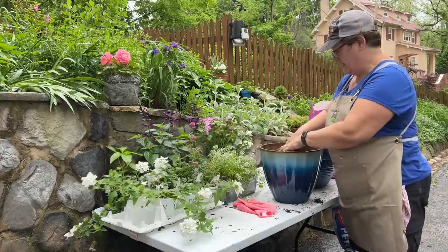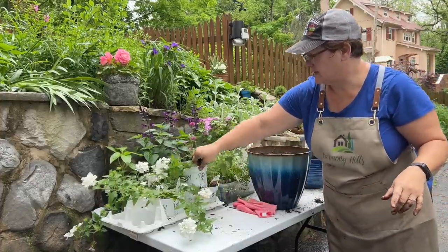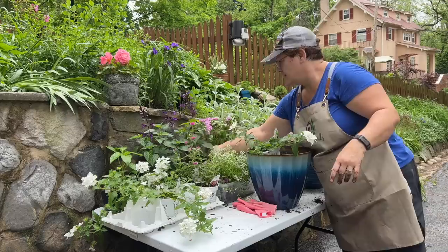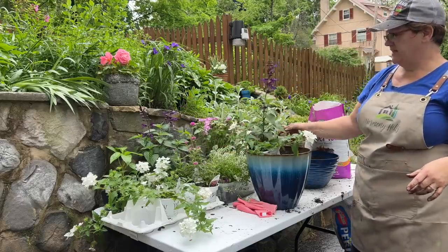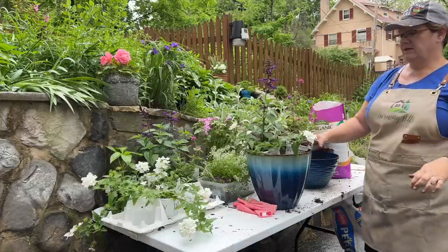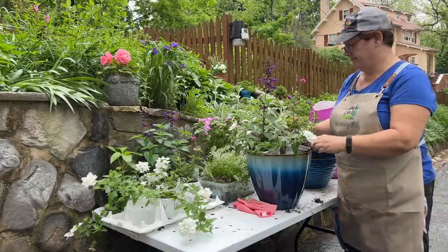Okay, for this one, I'm thinking that I'm gonna put Superbena here. One of these Black and Blooms here, and one of these Gonfrinas here. What do you think of that idea? I'm gonna give that a shot.